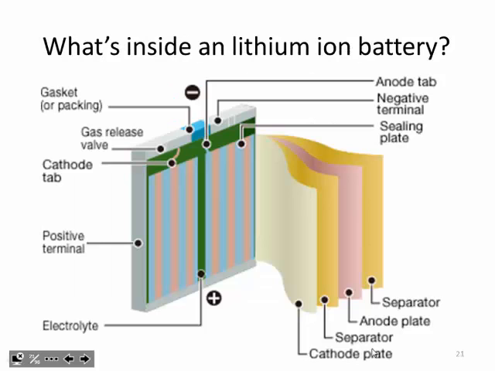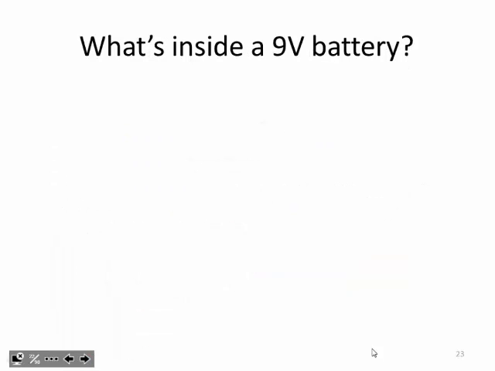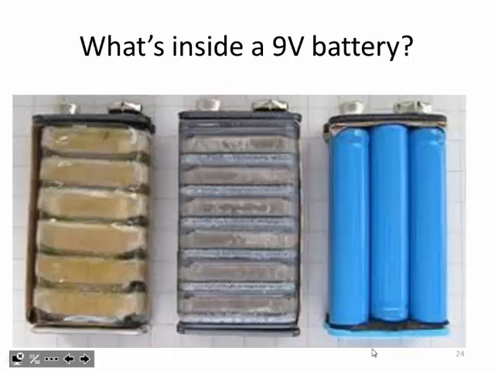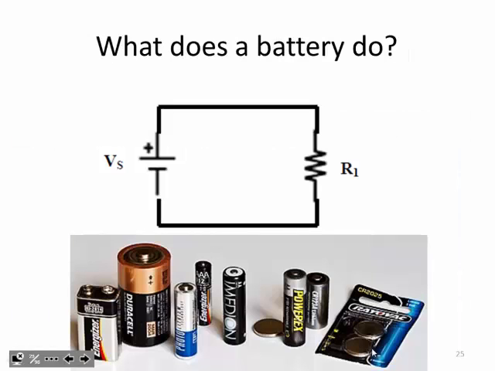And this is just showing how they layer things together to create these other types of batteries. Lead acid battery. A lead acid battery has 2 volts per cell. So we have how many cells? 6 cells. 6 times 2 gives you 12 volts. Motorcycle batteries are 6 volts typically, so you have 3 cells. And what's inside a 9-volt battery? That's what we just saw, right?